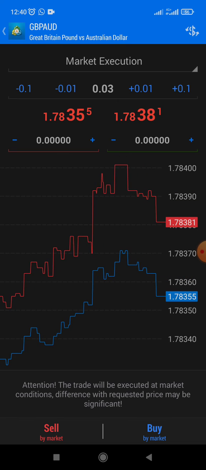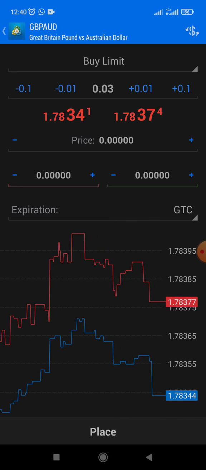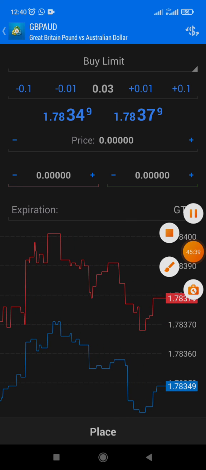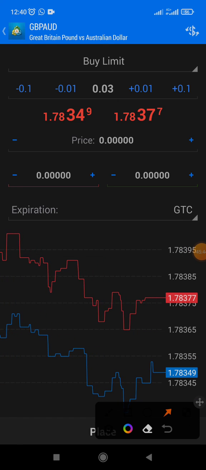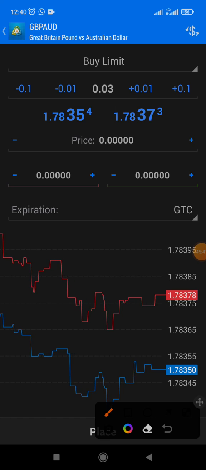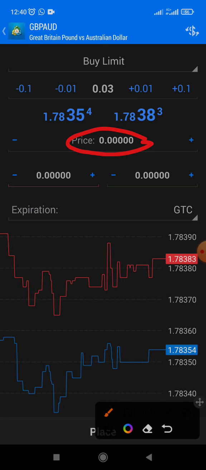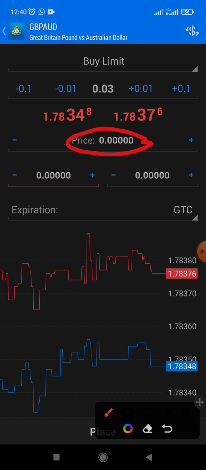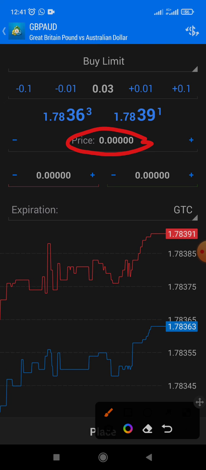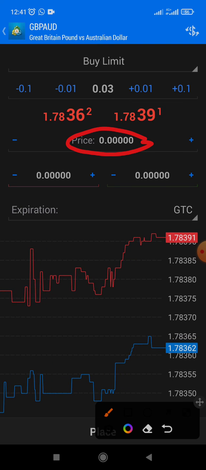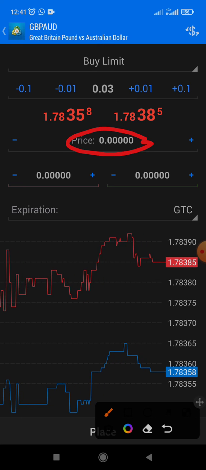Now let me move from market execution and come to the pending orders. I want to explain something. When it comes to pending orders, there's a big difference. The difference is that with pending orders, you will need what is called your entry price, whether you are going to sell or buy. The entry price is needed because you are telling the broker, or the platform, that they shouldn't take you into the market immediately until it reaches a certain price.